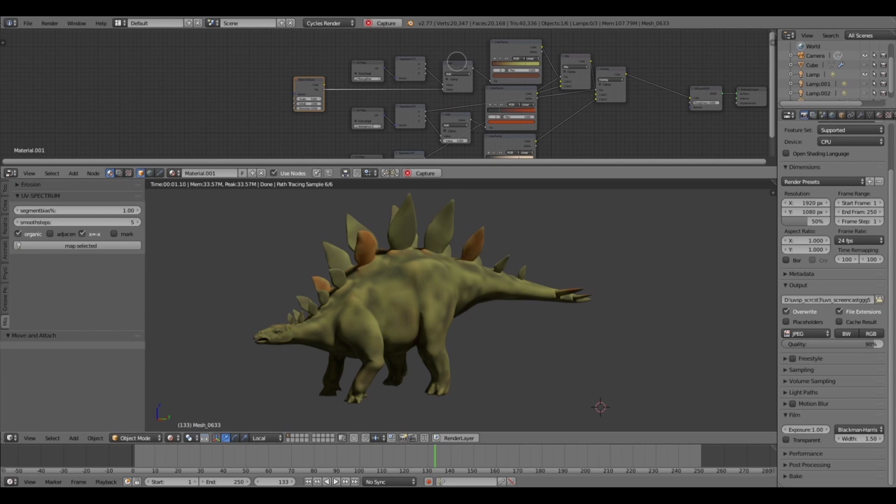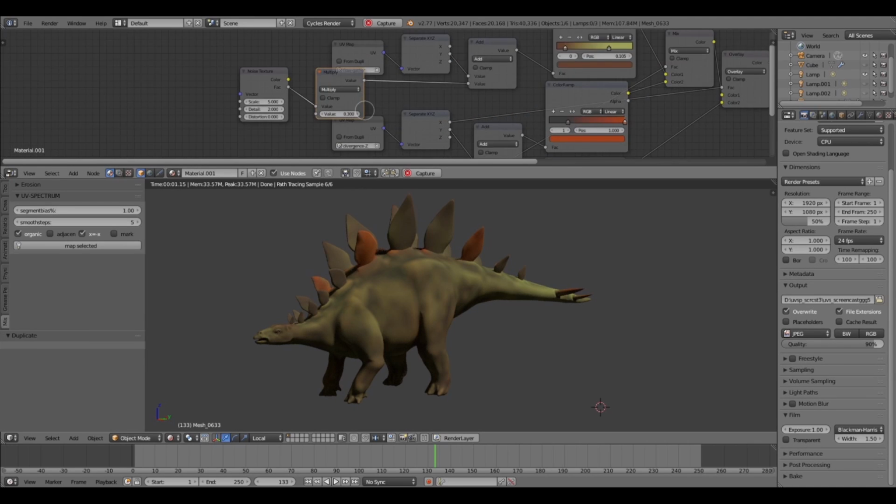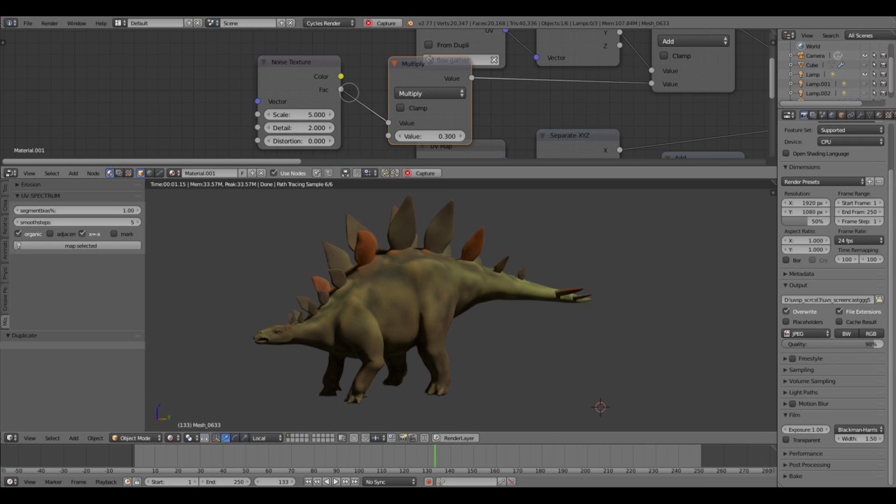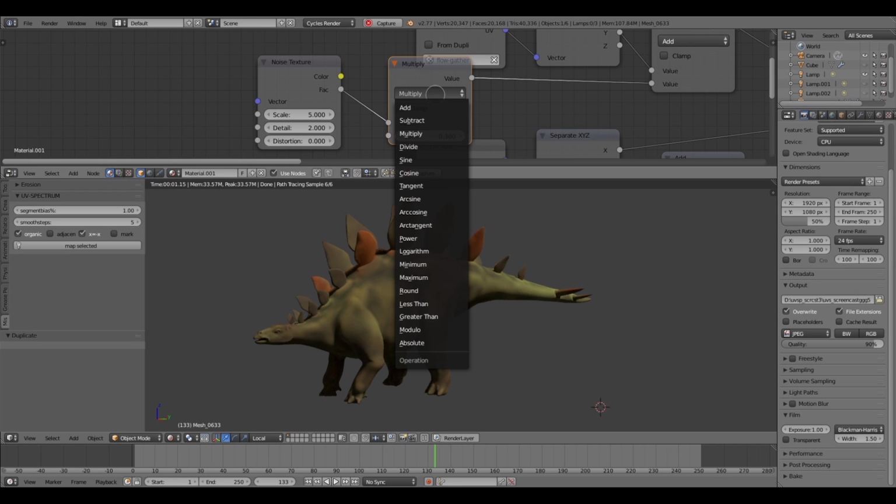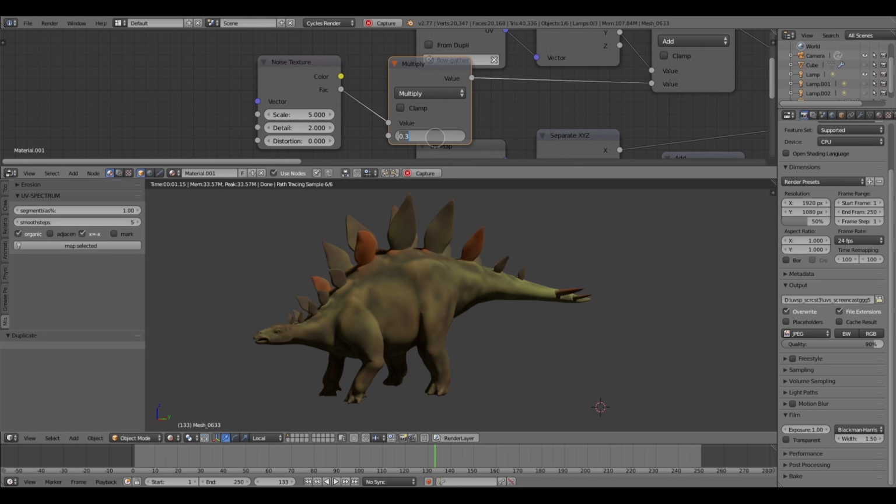So I multiply the output with a low value like 0.2 in order to see the spots. Simply scale them up, so you see some variation here. They are even smaller now.